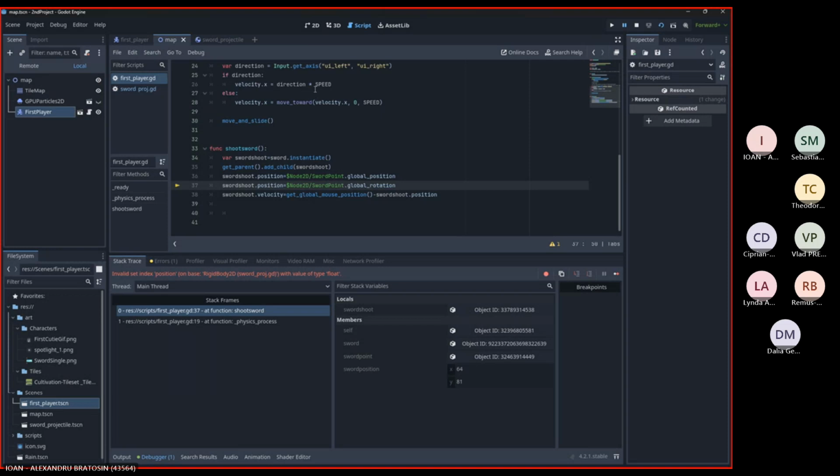Okay. It doesn't have a global rotation. What does it want from us?